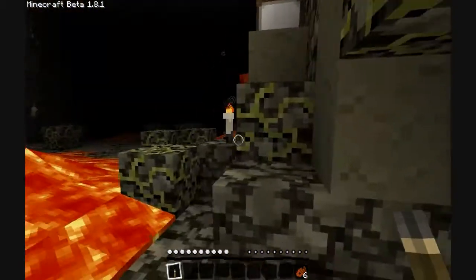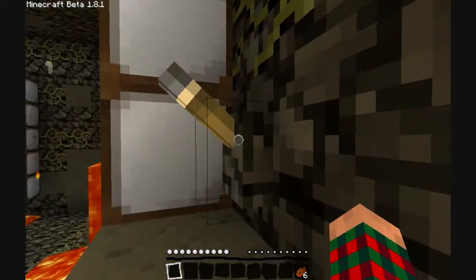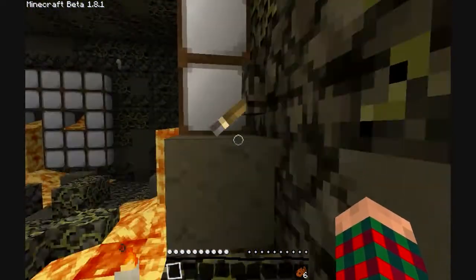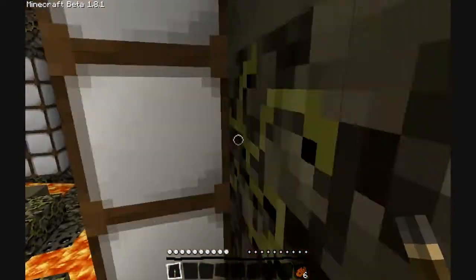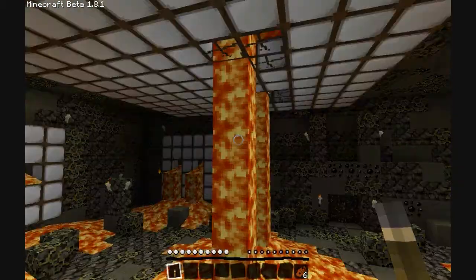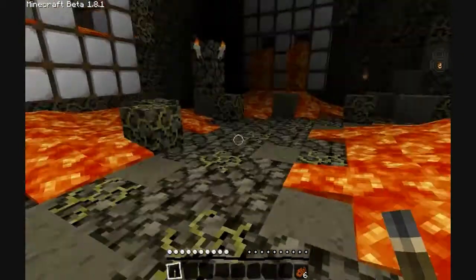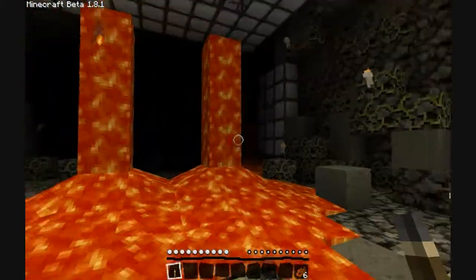Nope. At this point, I'm just hoping there's some other block I can place it on. Oh god, we found it. No, we didn't. What did we do? Oh god, we opened one of the lava pistons. Well, that was poor planning. On our part, at least.